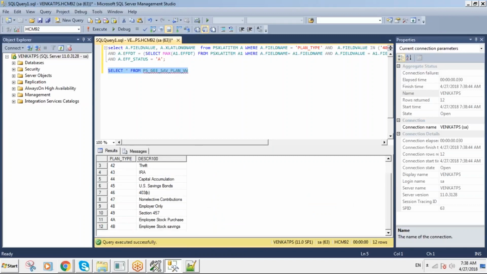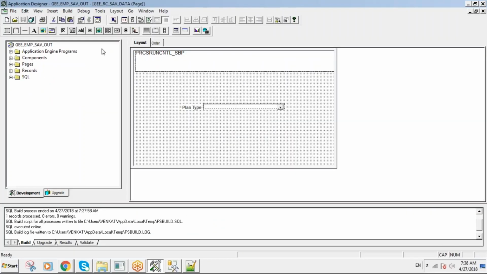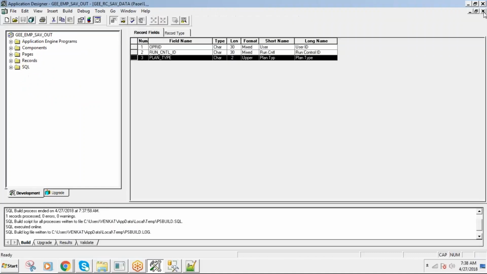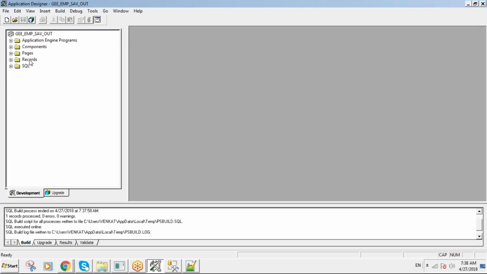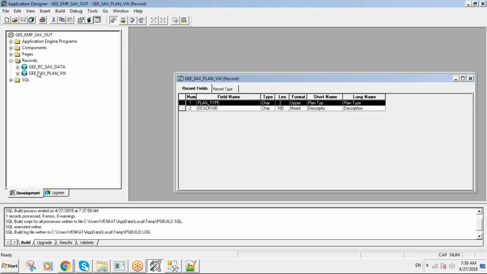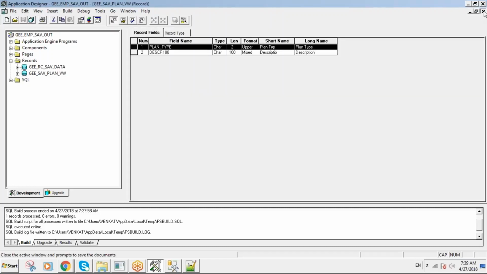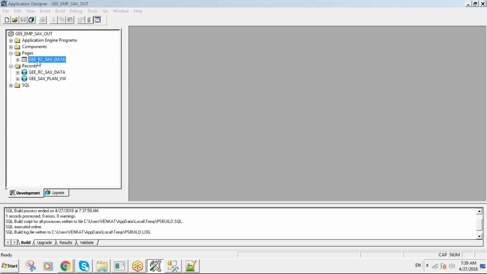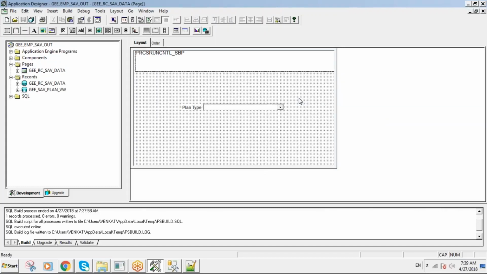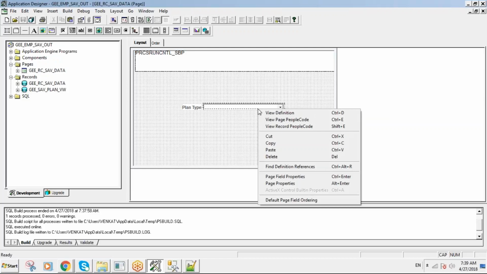It's displaying. Okay, next what we have to do? We successfully created a view. Next, what we have to do? Tell me. As per your direction, I created a view. Okay. Go to the page and right click on the plant type. Because we had to see not the plant type, we had to go to the description. No, that's correct. We had to change the field name to the description.